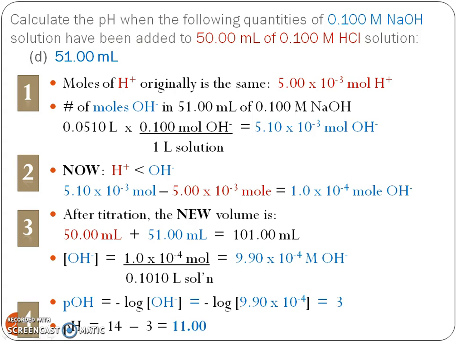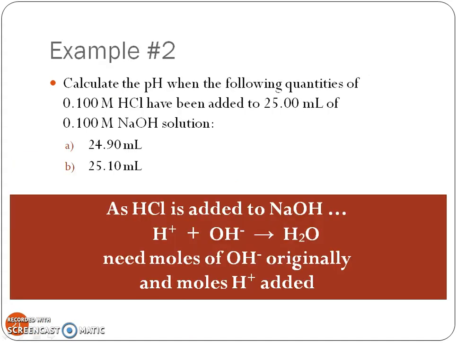So hopefully you got that, and hopefully it made sense. It's the same thing over and over and over with something strong. The biggest thing to understand here is which one do you have more of, so you know at the end, are you solving for pOH first and then pH, or if you're solving for the H plus right away, you can go straight to pH. So example 2, see if you can again work this out.